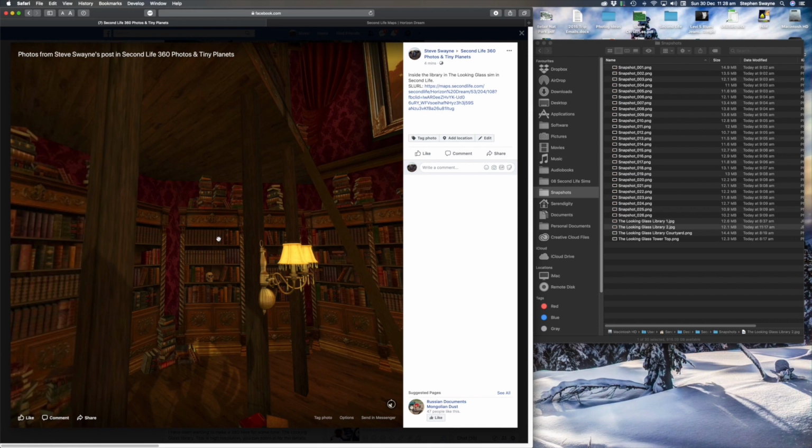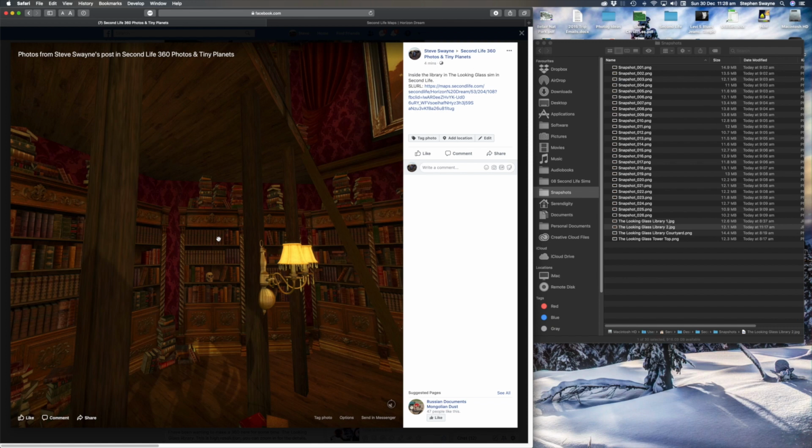From walking around in the sim saying, oh, this is a good spot for a 360, to launching the HUD to take the pictures, taking all the 26 separate captures, stitching them together and making it look the way you want in Photoshop or another image editor, and then uploading it to Facebook. The whole process is quite quick, and you can certainly do the whole thing from deciding to take the image to having it on Facebook within 15 minutes.